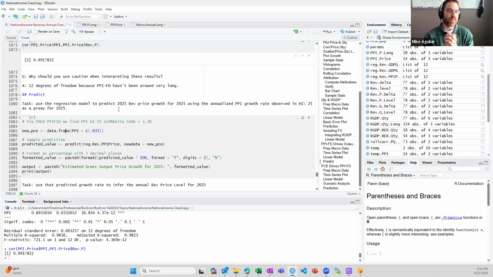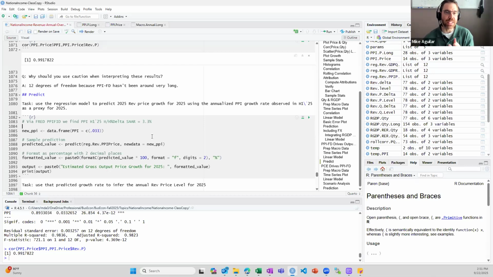What I want to do is create a new input, a new object called new_PPI. So what if the new PPI was 3.3? We'll input that into the predict command.